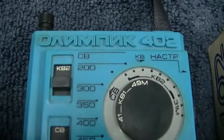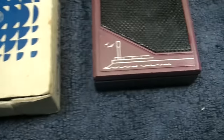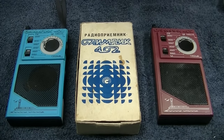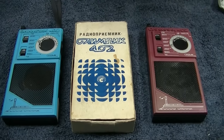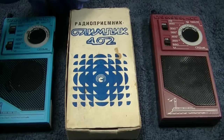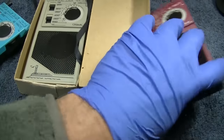So, Olympic 402. We kind of have our little beach scene at the bottom. There are tons of these on eBay and other marketplaces. This has to be one of the most abundant radios available to buy, and they're cheap. They're usually between $5 and $10 plus shipping. So I got three of them, and we got three colors, we got three flavors.